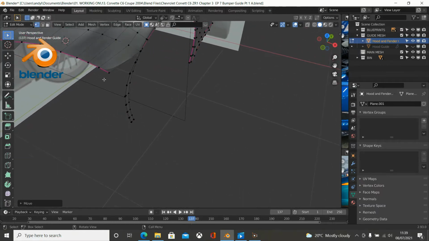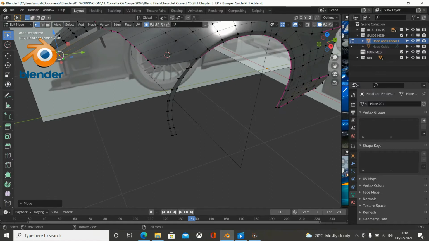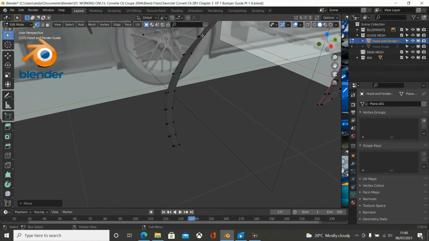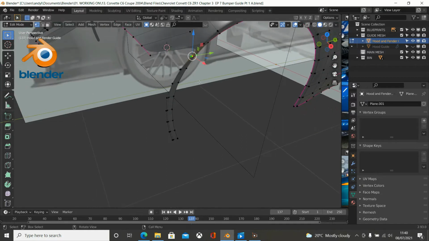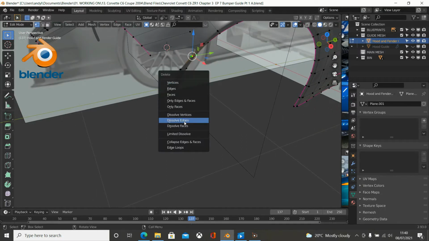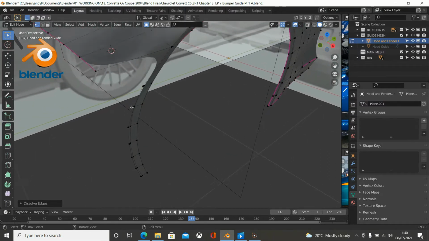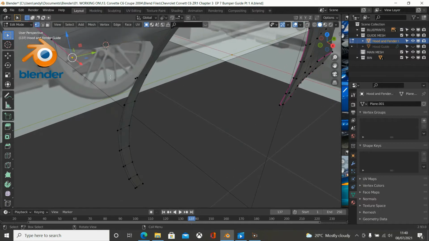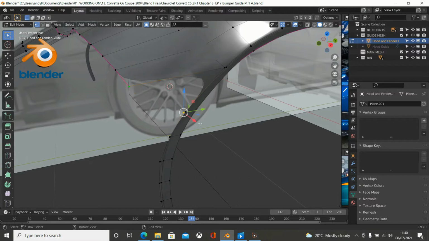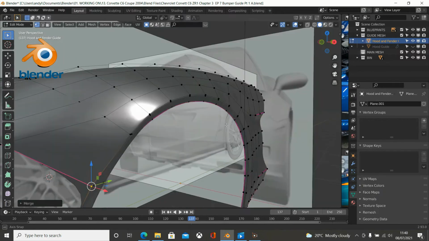Now, I'm tempted to merge this to this, but first we'll need to dissolve this edge. So Alt, click on that and press X and dissolve edges, and then let's scroll up a bit. Choose this one and this edge one here and press F. No, that's wrong. Press M and merge at last. Okay, so that's done that.